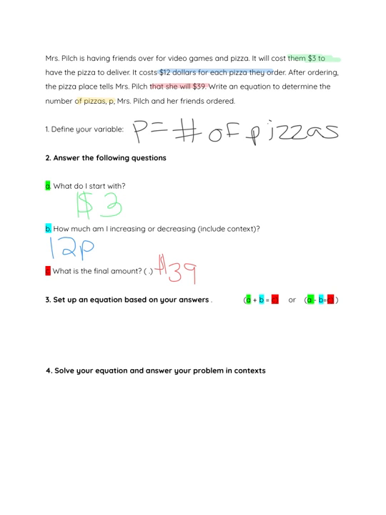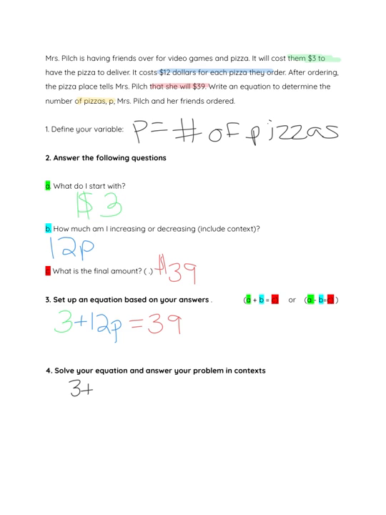Now we're going to put it all together to make our equation. We're again going to use this positive one because it's an increase. If it was a decrease, we'd be using this one. So A plus B equals C. I've got my A, which is $3. Then I have my increase. It's going up, plus 12 times P. Every pizza costs me $12, so it's 12P. And last, that's going to equal my total, which is 39. Right now I've set up my equation. The last step is to solve it and explain what the answer means.